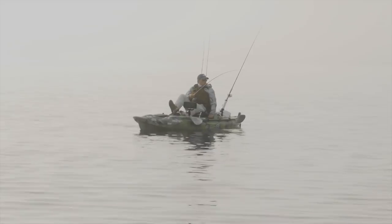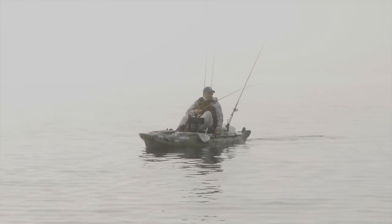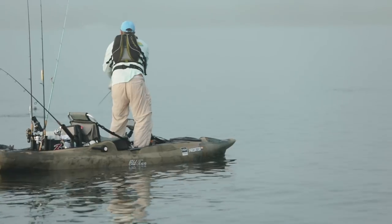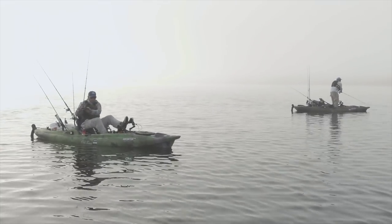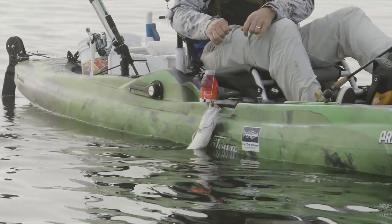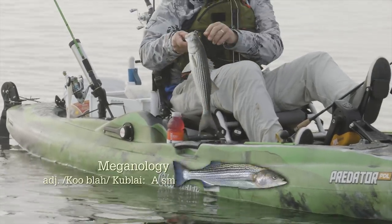Oh yeah, better fish. I'm gonna walk away from you. When you do your back cast, I'm out of your way. I'm gonna slide him underneath the boat. About the same size as the last one, a little kubla. Actually, I was told by Kevin Blinkup that's not a word. Should be a word. I always call little fish this size a little kubla.